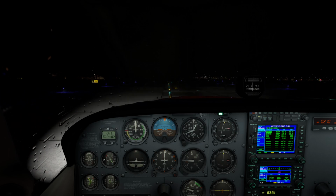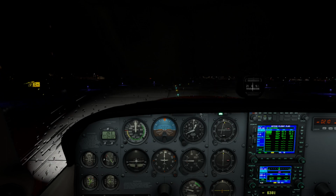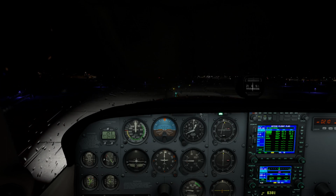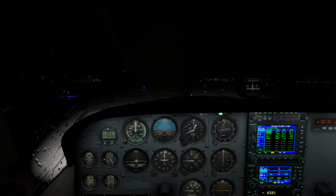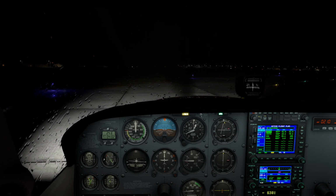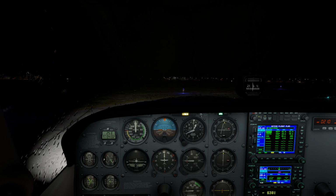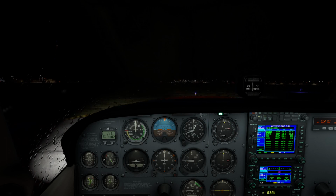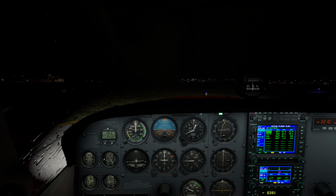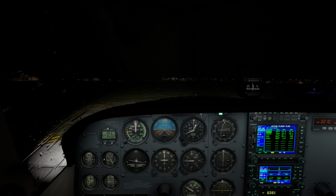Number 5165 Bravo, wind 070 at 11, turn right heading 270, runway 36 right, correction, runway 36 right, clear for takeoff, flight heading 100, departure. And we're actually going to need a minute for run up real quick at the end first. Cancel takeoff clearance, advisement ready. Cancel takeoff clearance with advisement ready for Cessna 65 Bravo, thanks.